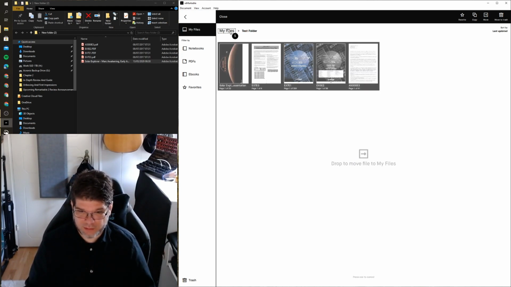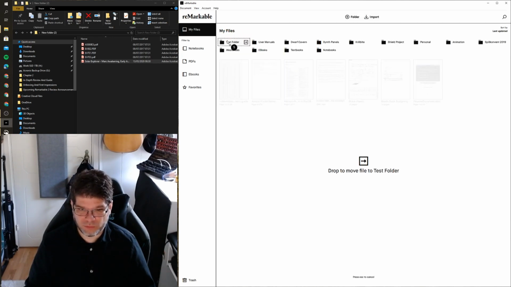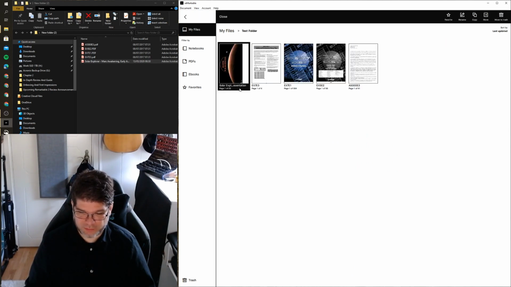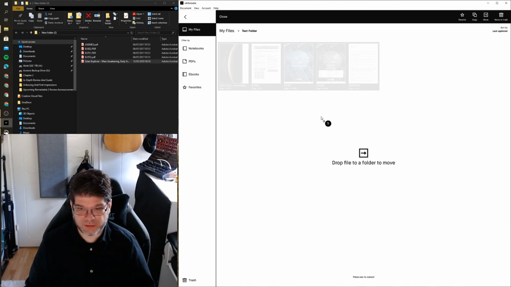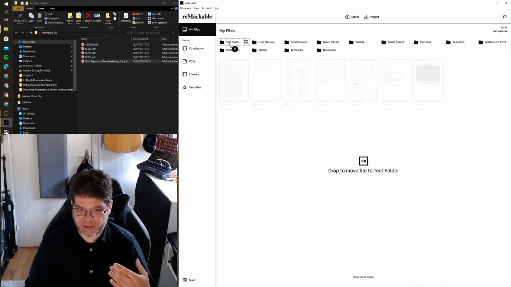And then I can drag, and if I want to go up a folder, let me just do that again so that you guys can see. So left click on the first one, hold Control, and then click, and then I have this selection and I can drag it, and if I want to move it out of the folder that I'm in, I can just hover above my files and it will get me there.